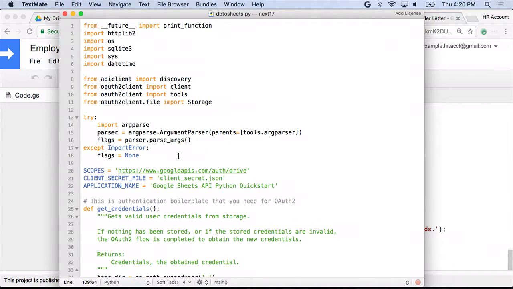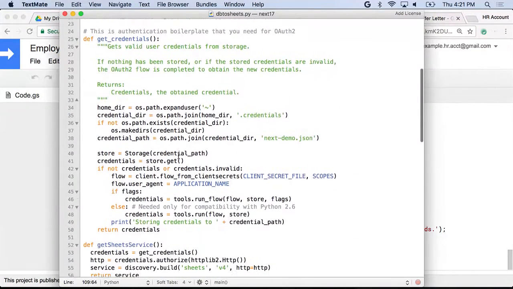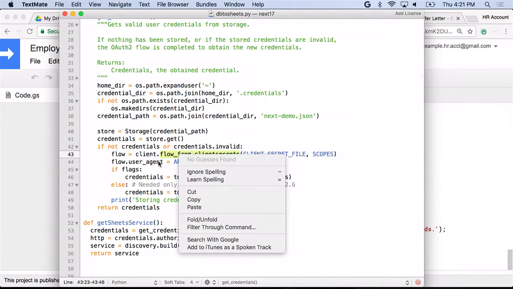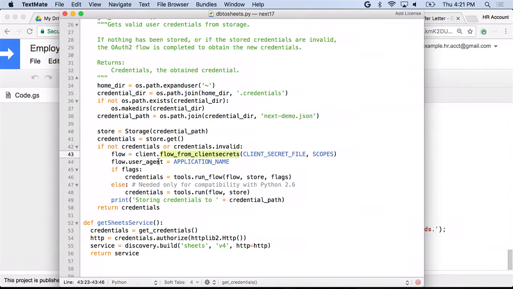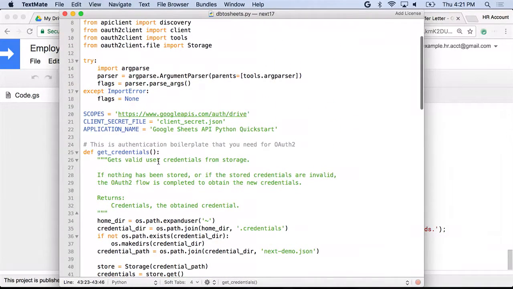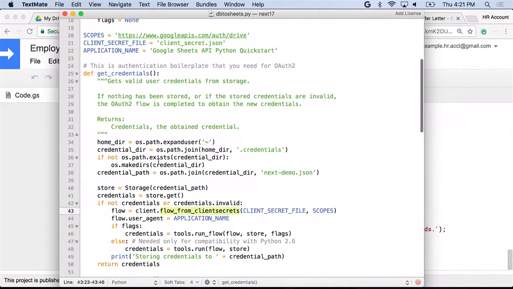All right. So here you are. This is a Python script I wrote. I won't go through all of it in detail. The bulk of it I copied from the Google Sheets API Python Quickstart. It has all of this boilerplate code in the beginning that takes care of initializing the client libraries, going through authentication, and making sure that the user gives consent for this app to edit their spreadsheets. So this is boilerplate you can get from our developer website. I won't talk about the bulk of that.